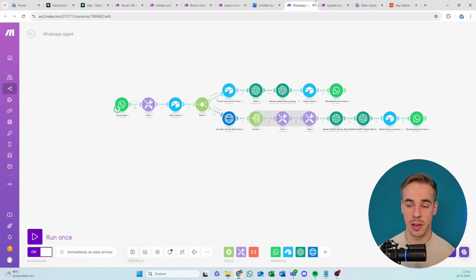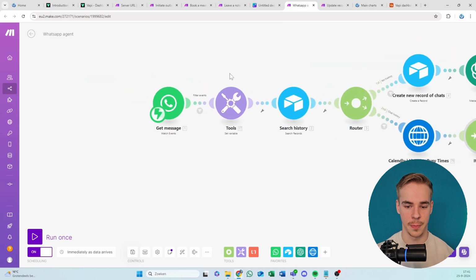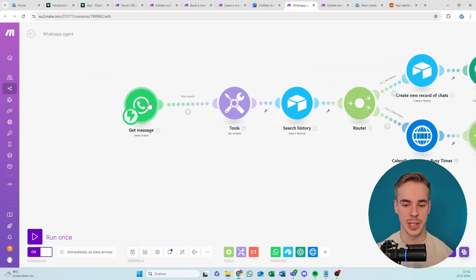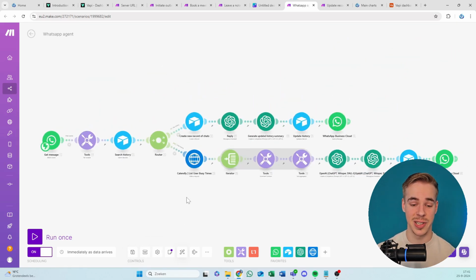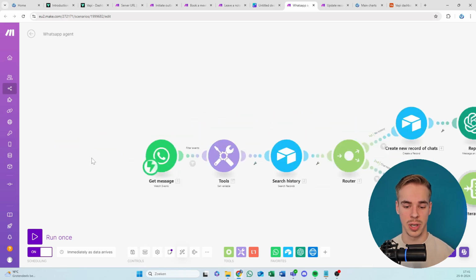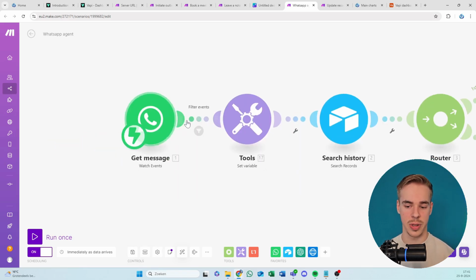But once they get the confirmation link, they have a WhatsApp and a WhatsApp conversation. The best thing would be if they can actually reply to that chat agent and then get a response back. And that's what this is right here. So this is a module that, every time a message is sent through WhatsApp, the automation is triggered with the information about that message.